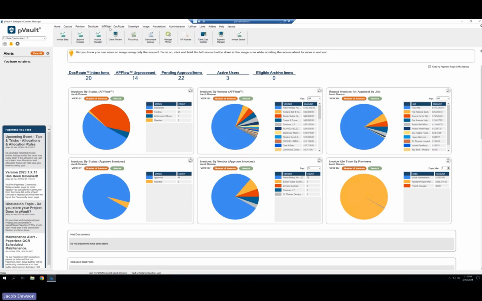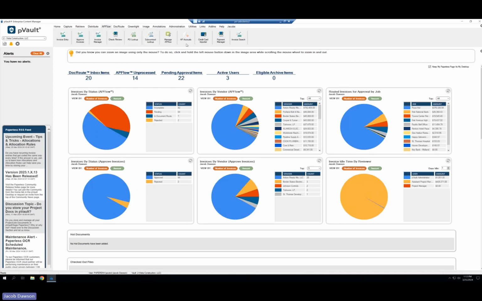After that, we then have our AP Flow tab, where we're going to spend most of our time today. This AP Flow tab gives you your invoice entry screen, your AP approval screen for your project managers and everybody approving these invoices, and an invoice manager tool for your managing team to go out and see every invoice out there en route. It doesn't have to be just sent to you, or have your name as the approver on the document itself or the invoice. You're able to go into the invoice manager tool and actually see everything else that's out there en route, and you can revoke it and do other things I'm going to show you today.